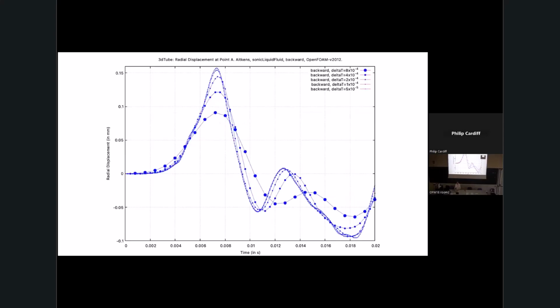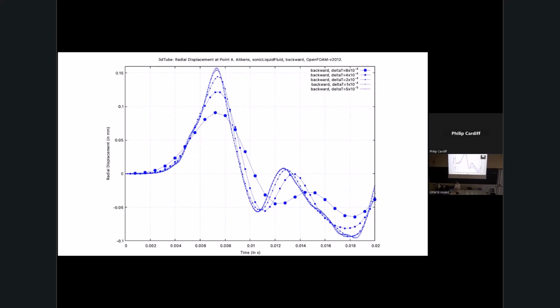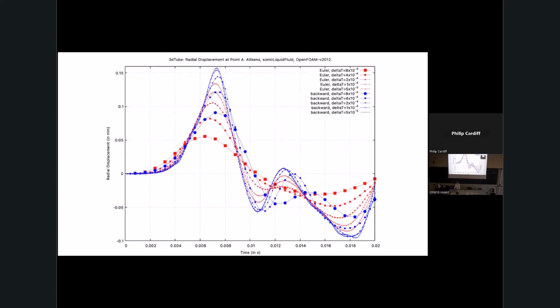But if you run it with second order scheme, so backward, which is second order for the fluid solver and for the solid solver, then here's the same large time step, but you can see as you refine it, the last three time steps are almost converged. So if I just flick back between those two, you can see that even the middle time step is almost better using second order schemes rather than the finest. So I just put them all together. You can see this is the finest for the first order scheme, but you can see the three finest time steps are better for a second order scheme.